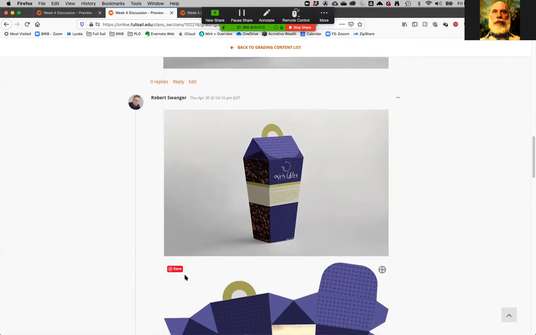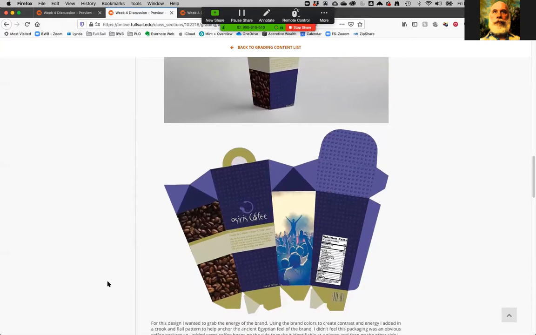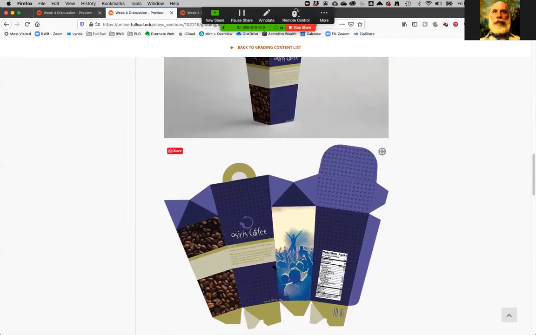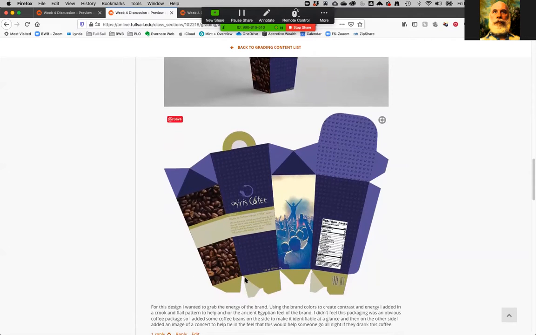Robert, Osiris Coffee. So you picked up on the nightlife aspect of it. This big block of text on the front display panel seems really out of place and not typical. You would have a descriptor line. You've got your net weight.